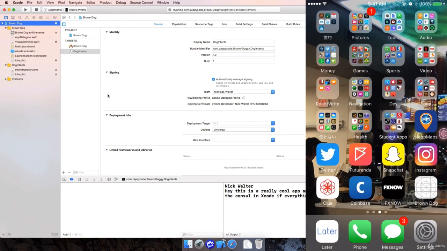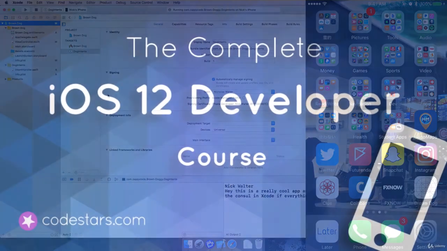Thank you so much for joining me on this section. I know we covered a lot of different things here, but hopefully those are some things that you can add to your apps, and maybe they give you ideas for things you can do in the future. I'm not sure how you'll use it, but please enjoy what you just learned.